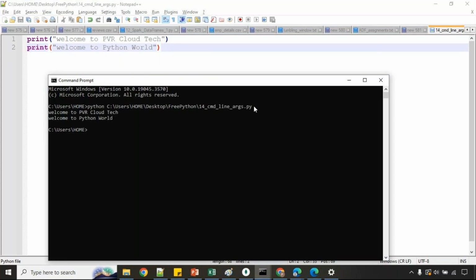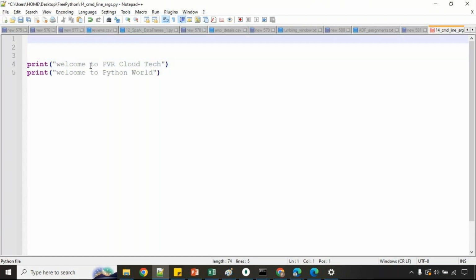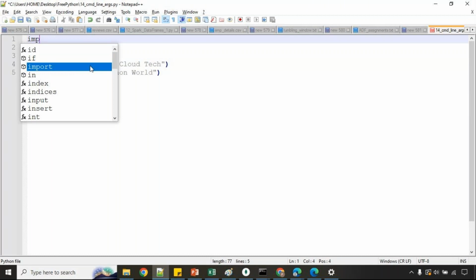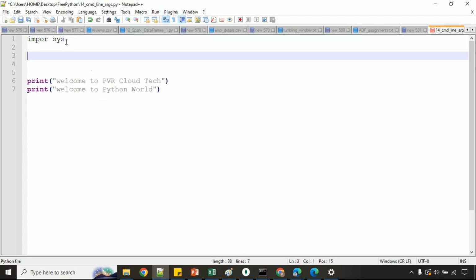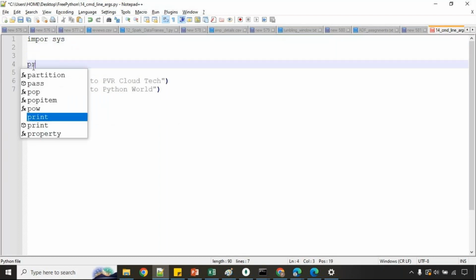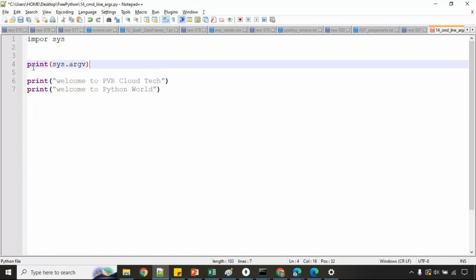Now here what we can do is there is a predefined module to import. Some predefined code they have written in this one: import sys. So here there is a predefined variable, sys.argv, arguments. Okay.